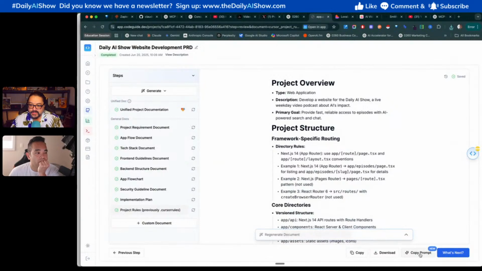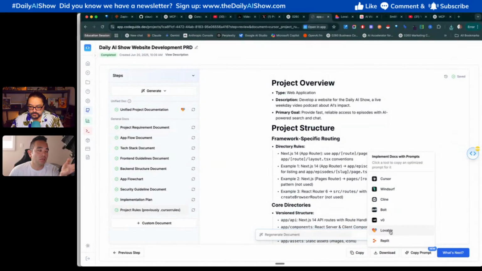Yeah, I saw something pop up that said we had the prompt. So what it would do is we're going to copy the prompt. This is why it's important to pick which tool you're going to use. Here, let's say I want to take this directly into Cursor. It would actually give me the prompt based on everything here, which is fantastic, right? It gives you something.